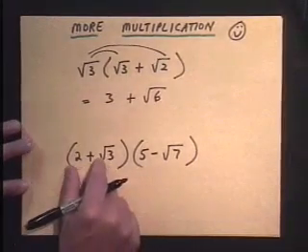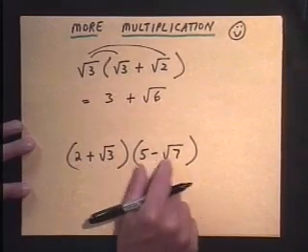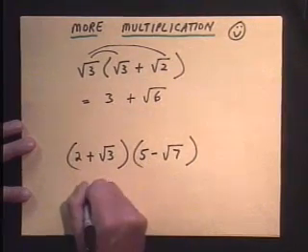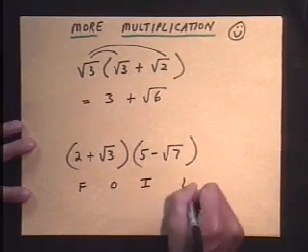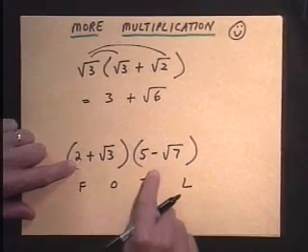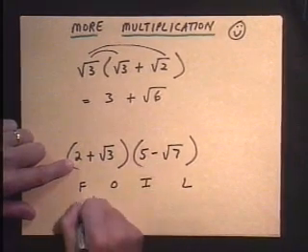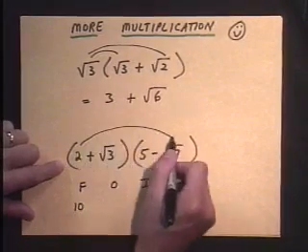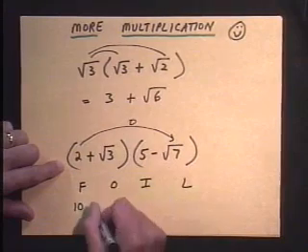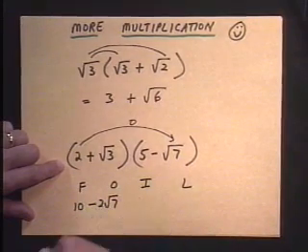All right. The next two here, we've got a what? Whenever we multiply binomials in algebra, we have learned to FOIL. So you can even do this with radicals. So the first two terms, 2 times 5, 10. The outside two terms, 2 times a negative square root of 7 is minus 2 square roots of 7.